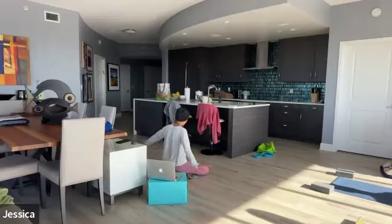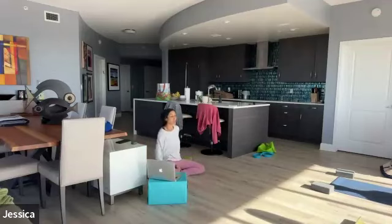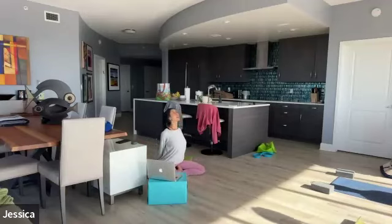Before we go further, we'll go ahead and interlace hands behind our low back. Draw the shoulders up towards your ears, shoulder blades together on your back, and then reach your hands either back behind you or down towards the floor. It depends upon what feels good in your neck and shoulder. And then adjust your head if necessary. So sometimes it feels good to let the head crane forward. Sometimes it feels good to let the head go up or go to one side or the other, but you're just paying attention to what feels good to you.